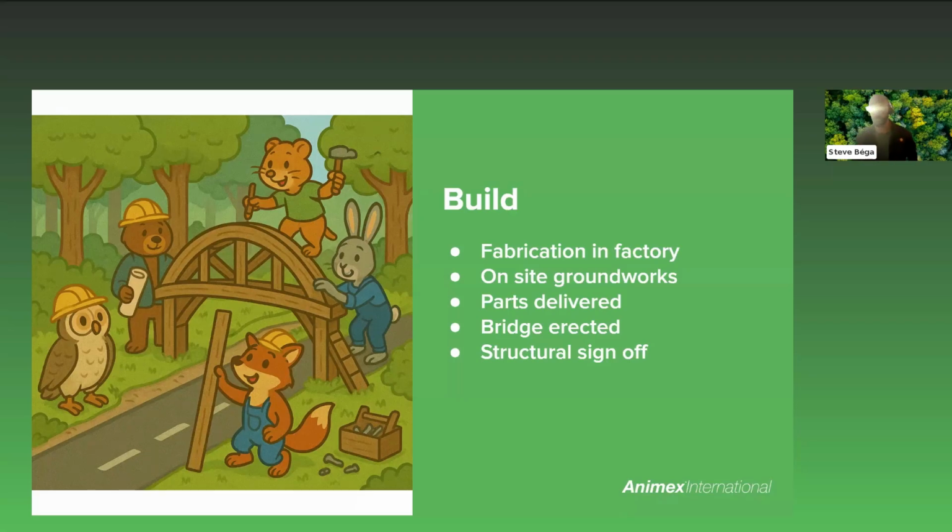Some key points for structures over the roads: the supports are typically erected first with the help of a HIAB or a crane, and then the bridge sections themselves are installed section by section using a small team and perhaps a mobile elevated work platform such as a cherry picker or scissor lift. Depending on the design, some parts can be pre-assembled off-site and lifted in by crane, but again, this must be properly assessed and have suitable lifting plans in place and may not be appropriate for all projects.